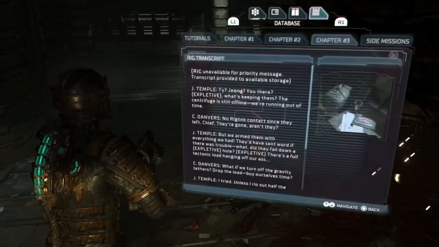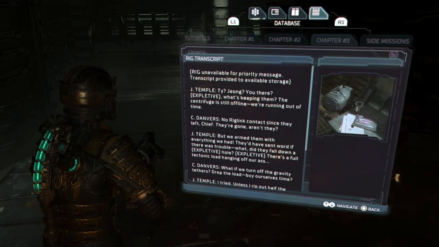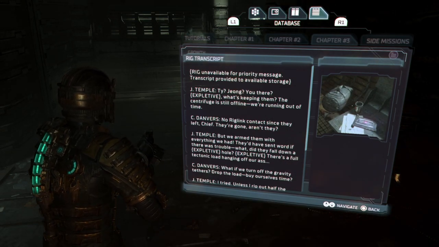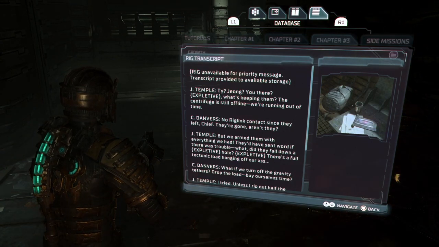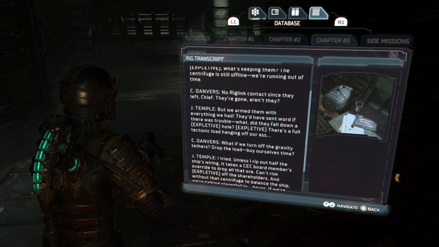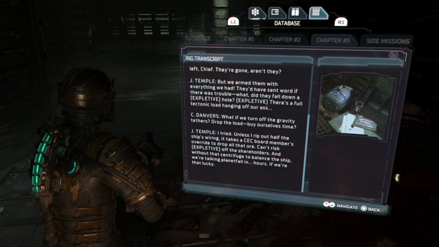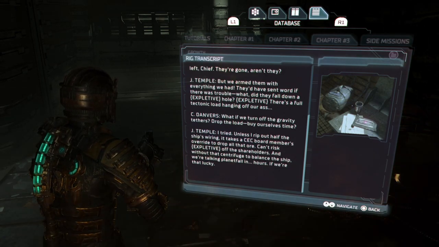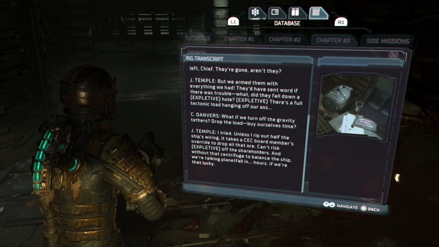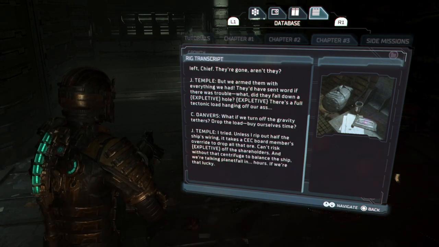Nice. Text log. Rig unavailable for priority message. Transcript provided to available storage. Jay Temple. Ty, Jung, you there? What's keeping them? The centrifuge is still offline or running out of time. Danvers. No rig link contact since they left, Chief. They're gone, aren't they? But we armed them with everything we had. They would have sent word if there was trouble. What? Did they fall down a blanking hole? Blank. There's a full tectonic load hanging off our ass. What if we turn off the gravity tethers, drop the load by ourselves time? I tried. Unless I rip out half the ship's wiring, it takes a CEC board member's override to drop all that ore. Can't risk blank off the shareholders, and without that centrifuge to balance the ship, we're taking planet fall in hours, if we're that lucky.